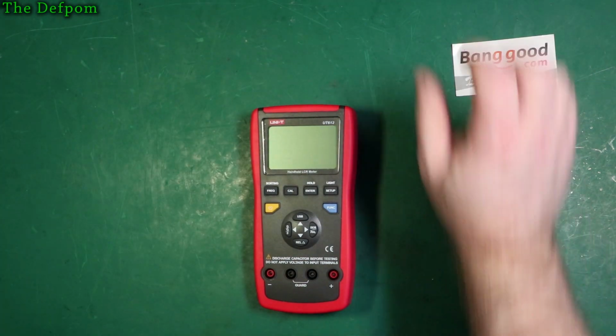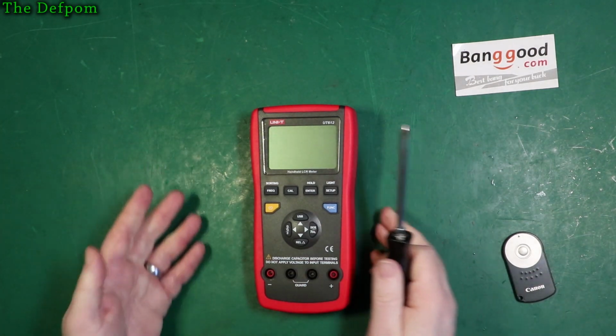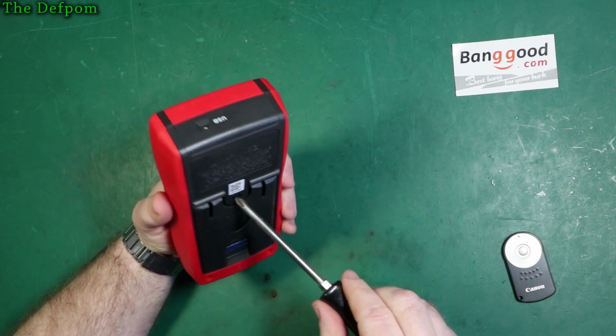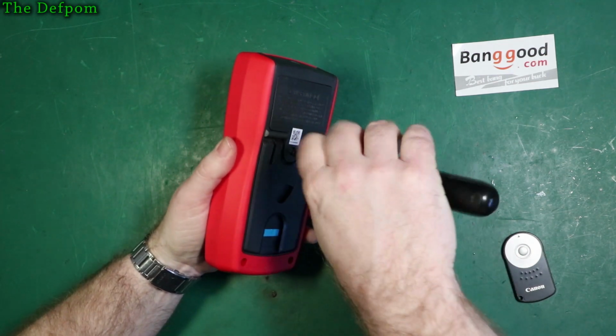I suppose we should try pulling it apart now. Since we've played around with it and looked at the outside and seen how it functions, let's see if we can get the thing open. Let's get the battery out first.